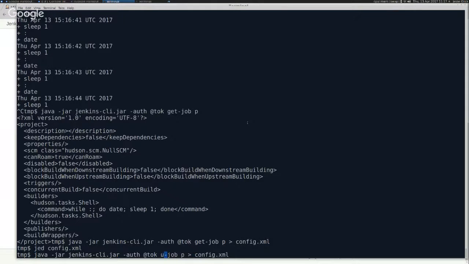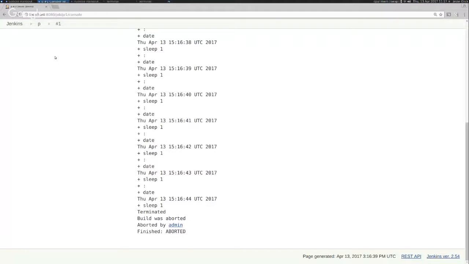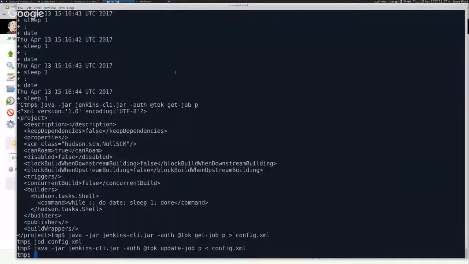And I think it's update-job from CLI. We go back to that, you see that it's changed the job configuration from the CLI. So you can use the same things you always did with standard input and standard output, all work.